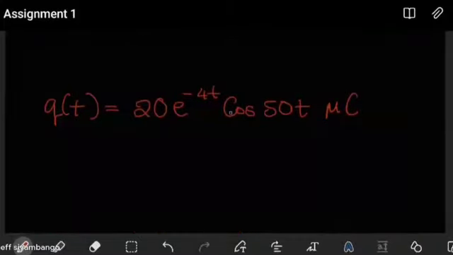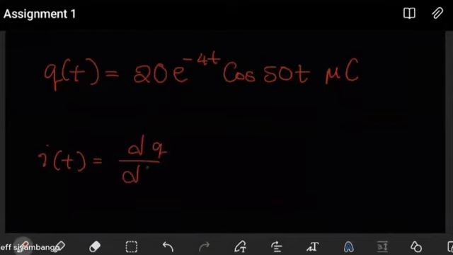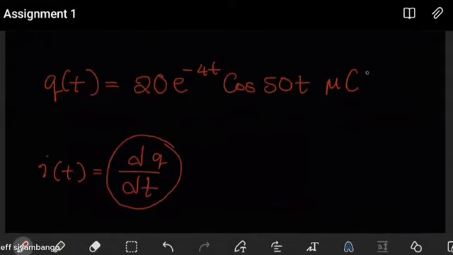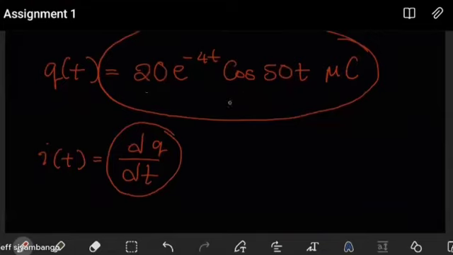So we're given the charge. Well, since you're looking for current, from the definition of what current is, the rate of flow of charge with respect to time, what does this mean? It means that if you know the charge, differentiate the charge once, and what you're going to get is going to be the current flowing through that particular point. Since we have the expression for charge, all we have to do is differentiate it with respect to time.